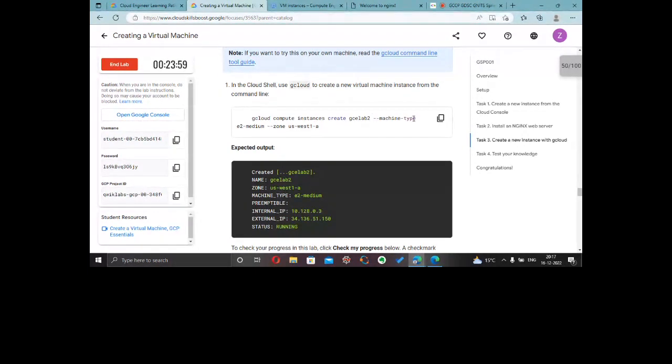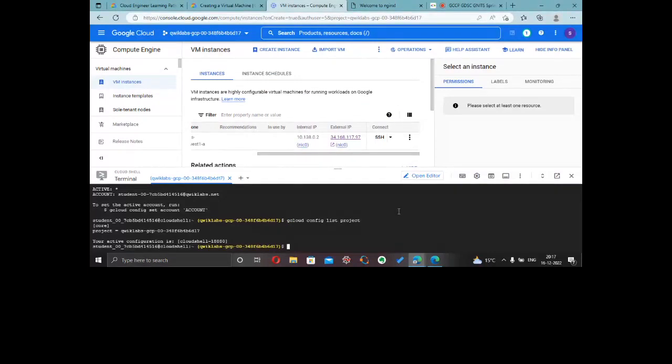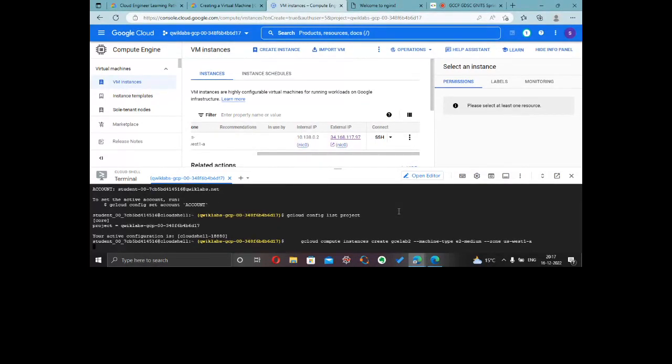So machine type is a parameter name. The machine type of this GC Lab 2 is E2 medium. We saw the series and the machine was E2, and then E2 medium, so here we can specify it directly. Zone was also already chosen when we created the instance, so here again there's a zone parameter and we write the zone. I'll just copy paste this because I've already done it, but it will be very nice if you type it on your own and actually understand. It's a simple command, so nothing to worry about.